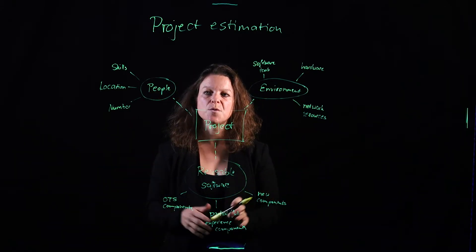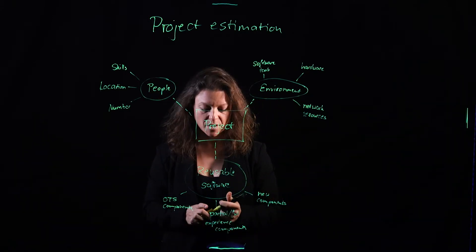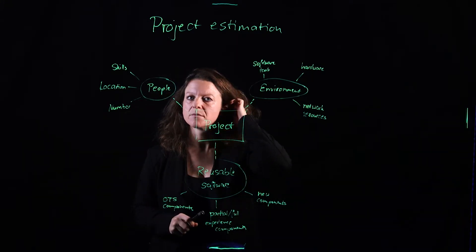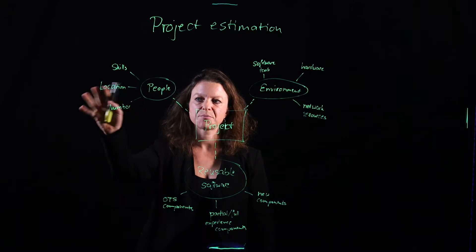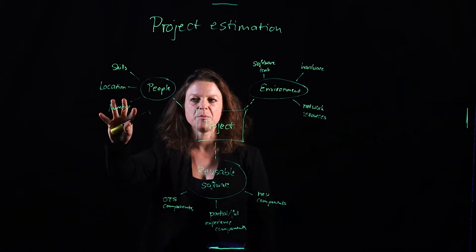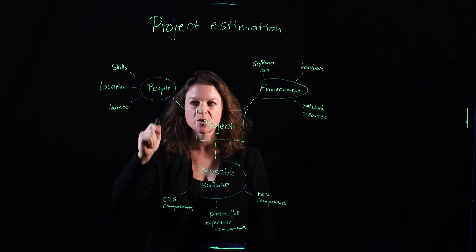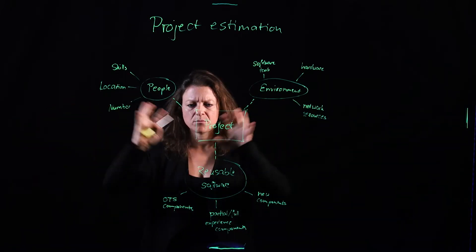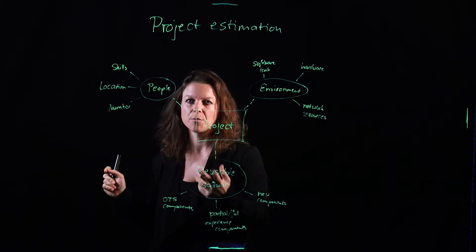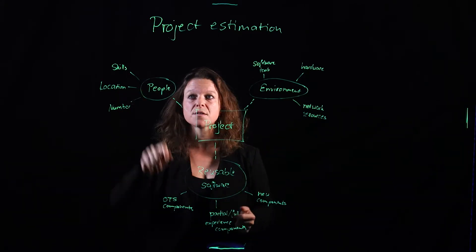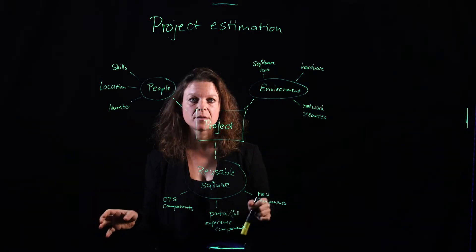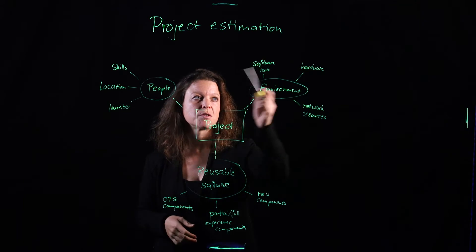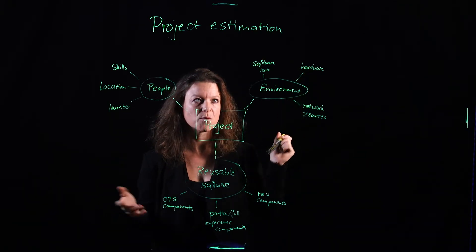So with this overview of the resources that I'm going to need, I already have a better overview of how much effort I'm going to be spending. I can understand how many people are in my pool. Am I maybe going to have to hire some more? Where are they location-based? What does that mean for the communication within the project and for the communication with the customer? What is their skill set? Do I have enough people for front-end and back-end and in between? Do I need to hire a specialist because we're dealing with some new kind of hardware that I have never used before?